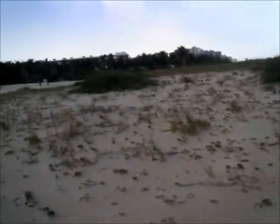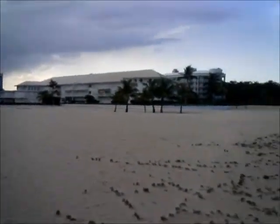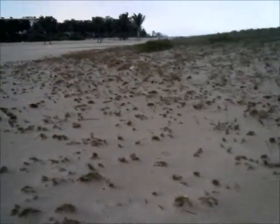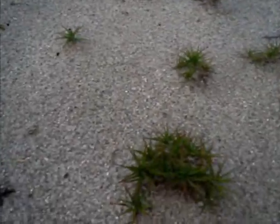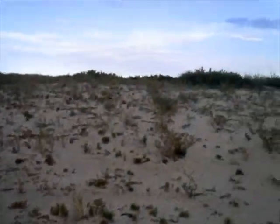Just looking at it from south to north, give you your bearings. Mayan Beach Club, Ocean Lane Villas, Lago Mar Place. And this is the dune star. This is an endangered plant. It runs its rhizomes under the sand and then pops up a wonderful amount of dune star here. Very, very healthy dune system.